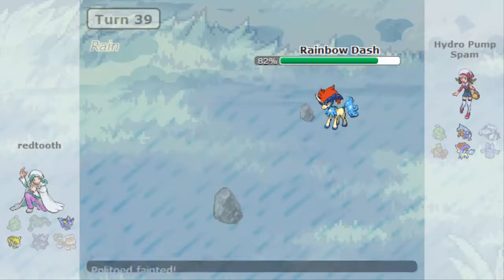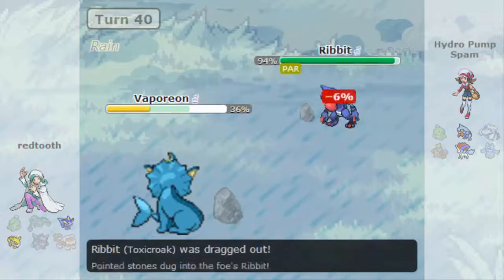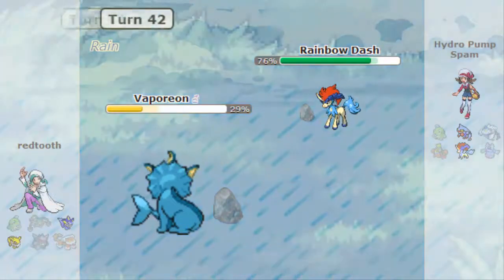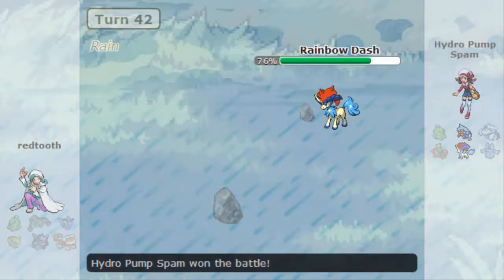But what he does do is go into Vaporeon, and I'm like, what are you doing? On top of that he Roars instead of Resting, so he's at really low HP. Knowing he has to Roar again to stop my Toxicroak from setting up, I don't really know why he played the endgame like this, because it allows my Keldeo to come in and kill it off. His Jolteon died to Stealth Rock even though it was at 13% — Showdown does the weird rounding thing where 12.1 to 13.4 counts as 13.